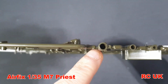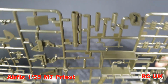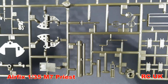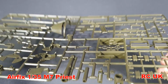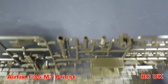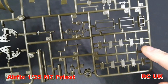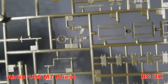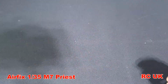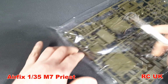The actual parts of the gun itself are all slide moulded, which is a nice touch. You haven't got to worry about nasty seam lines. You've just got a couple of tabs to take care of, which should be easy. Even down to the spring is slide moulded. This part of the breech is slide moulded, so it should make up a nice gun. We have these segments here are spare pads, looks like, for the track. This one has two more screws in it.